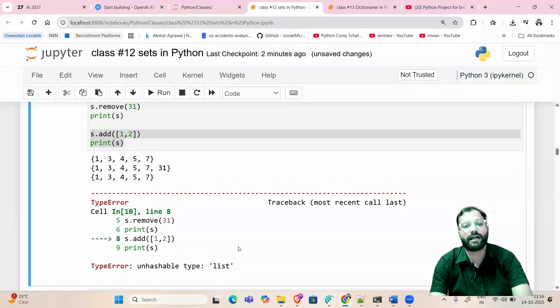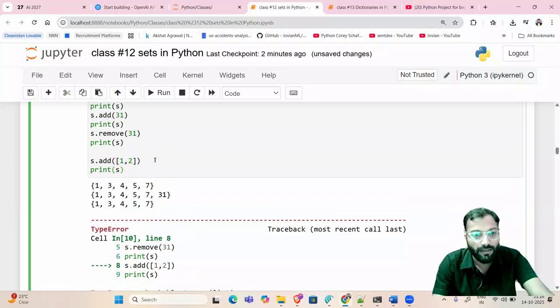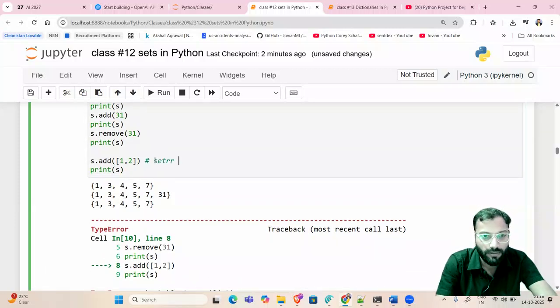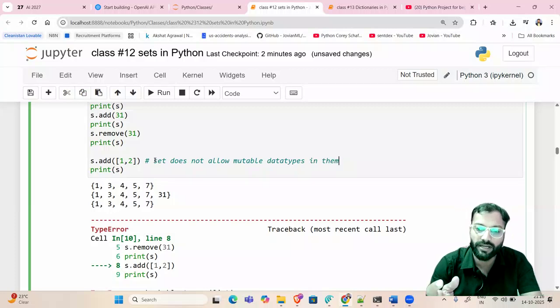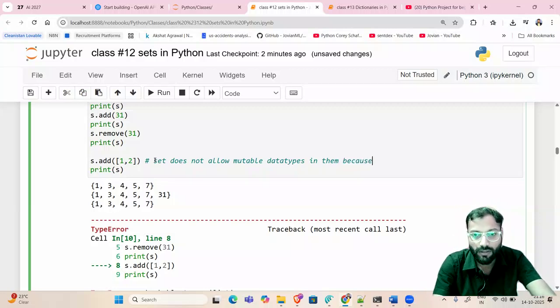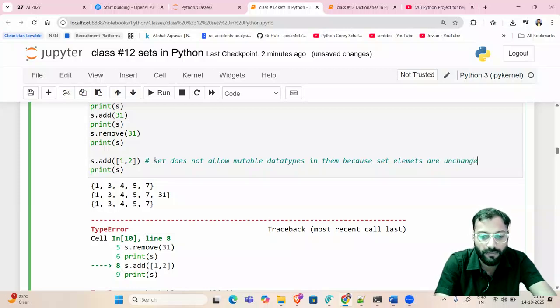So this is another property of set, that set does not allow mutable data types in it. So we cannot store a list, which is a mutable data type, inside a set. Why? Because set elements are unchangeable.